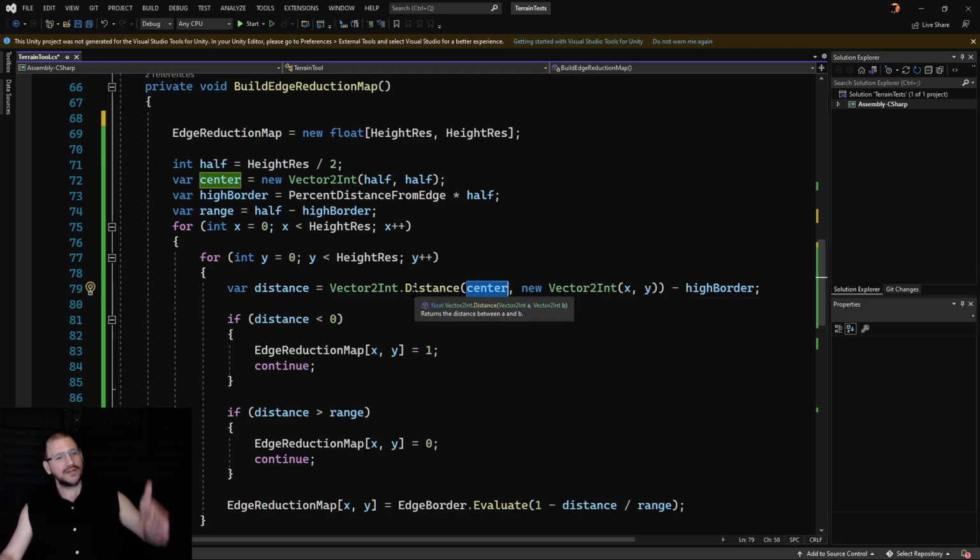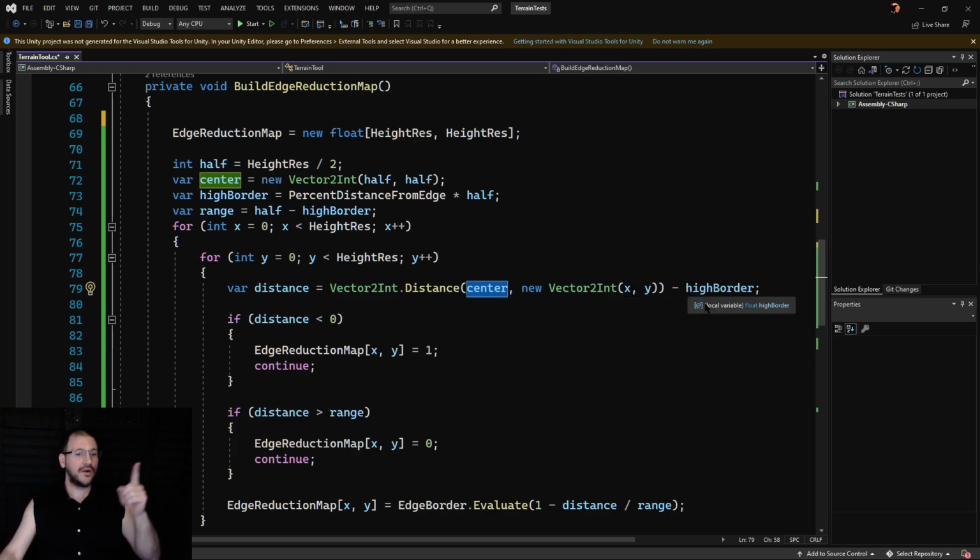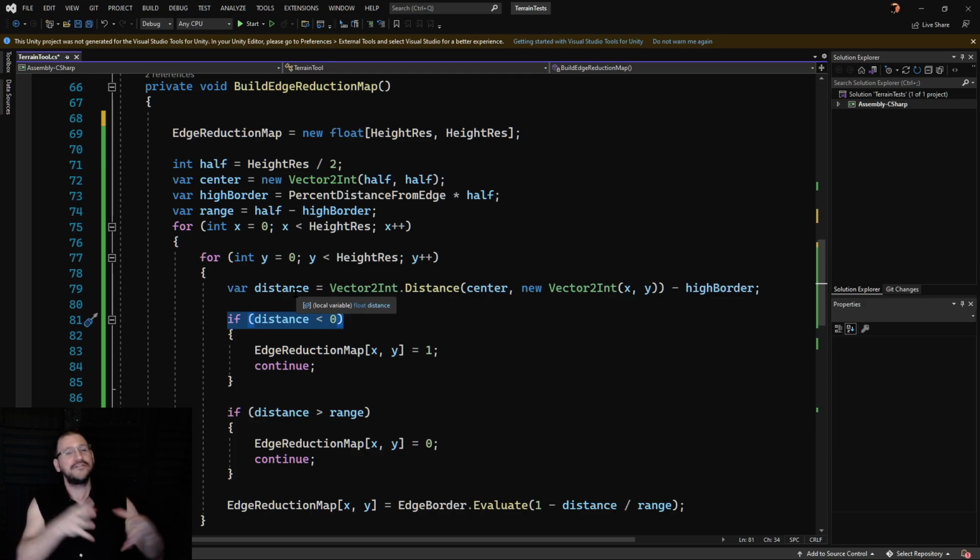So if we're at 129, that we're just inside of the range that we want to start sloping down. If we're at 129, we are going to subtract the high border from it. So now we are at 1, but we are inside of the range. And we basically just say, hey, if the distance we just calculated is less than 0, then we haven't even met that range yet, because it's whatever value we had minus 128.